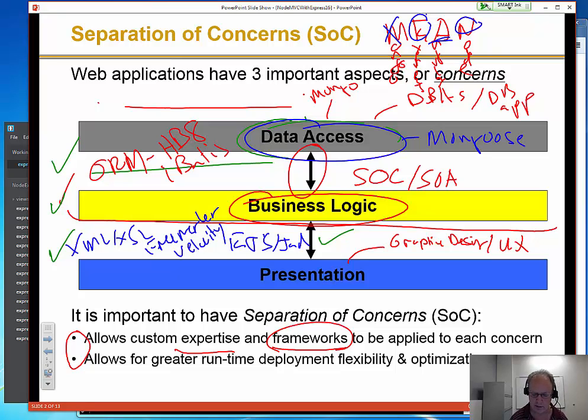The other part to keep in mind is you have greater runtime deployment flexibility and optimizations. What does that mean? It means the computational profile, again I like to use that term. When I say computational profile, I mean how much resource and what kind of resource the computation uses at runtime, when it's running in production. Again, we're thinking big time scalable web applications running on servers. So what kind of memory do these things use?